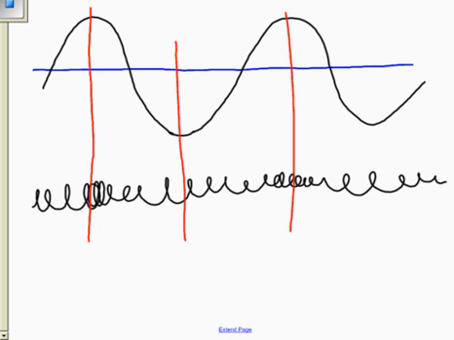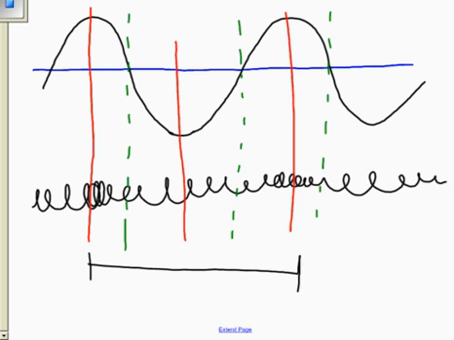I just did this so you can kind of get a picture of how a transverse and a longitudinal wave would line up. The good news is this. Check this out. We can measure a wavelength in our longitudinal wave. It's the same wavelength as in the transverse wave, from top to top or from squish to squish. We could also do it from stretch to stretch. Now, measuring the amplitude gets a little tricky, so we're not going to do that. But I just wanted you to see how we would get a wavelength with this. So I could give you the wave equation, and you have the wavelength, you could measure the period, and boom, we could get the velocity.